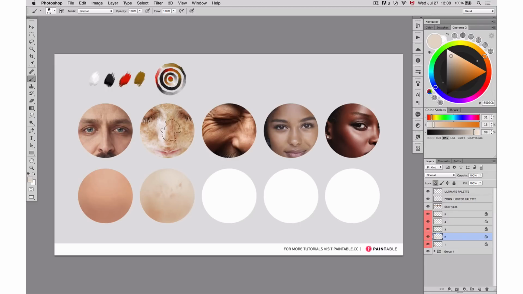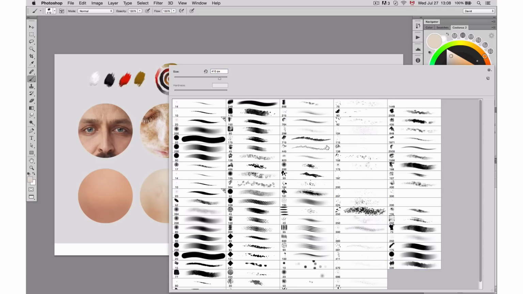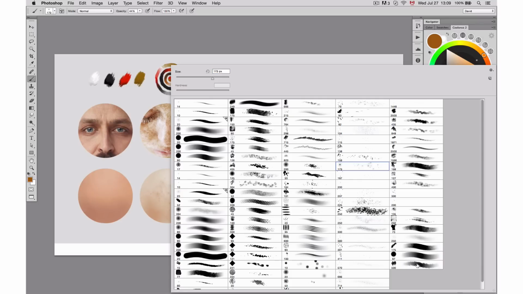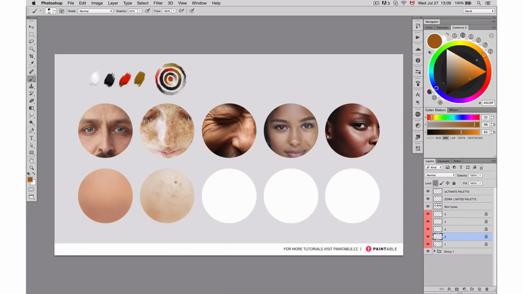Obviously, what I could do is add a little bit more texture to it. I could add a texture brush here and try to pick up something in the middle, maybe go down with my opacity and just add a little bit more texture to it, and then add a few more big ones. All right, so I think so far it's working, that limited palette. So I'm just going to go real quick and finish the 3 other ones.